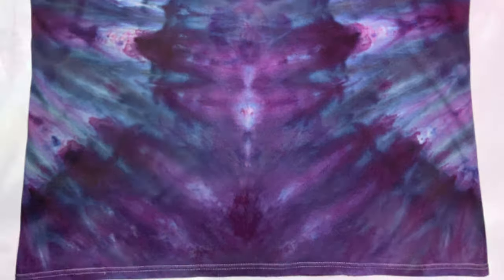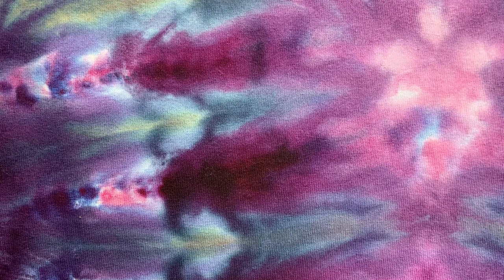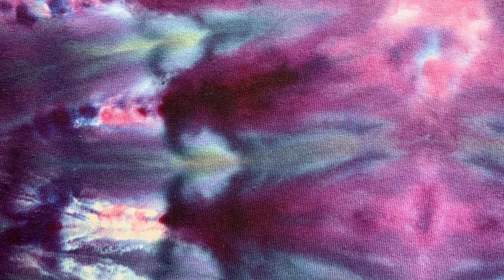Now, the colors on the back are absolutely gorgeous. Where those green tones came from, I have absolutely no idea. Maybe some of that orange and red trickled down and made some green. Awesome. This is why I love to ice dye, because you just don't really know what you're going to get.